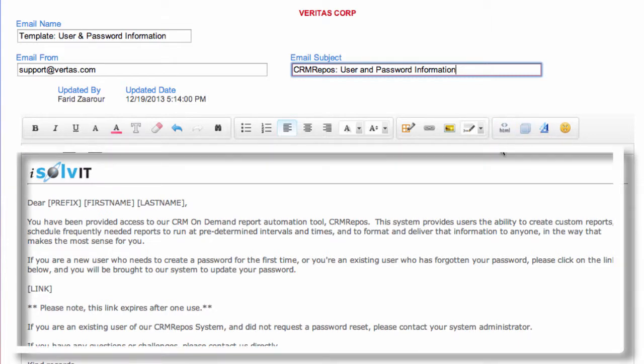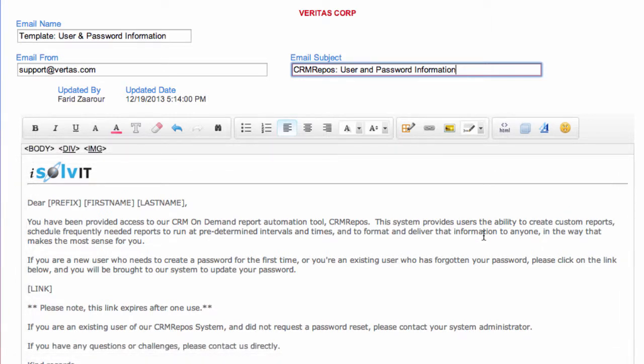Below the formatting bar is the body of the email. This is what people will actually see in their emails. Again, what we've supplied is a template, but you can change it to include any information you'd like to provide your end users.